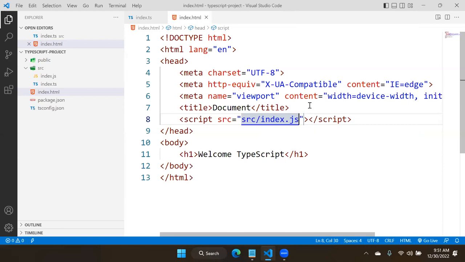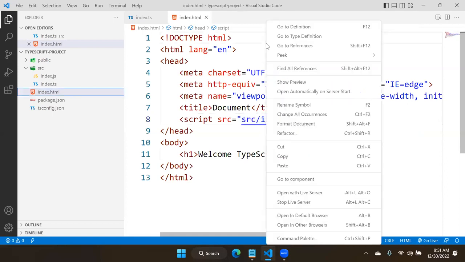Now let's run this and see. How to run HTML5? We use live server. Yesterday I told you to install live server. Right click on your page and select open with live server.